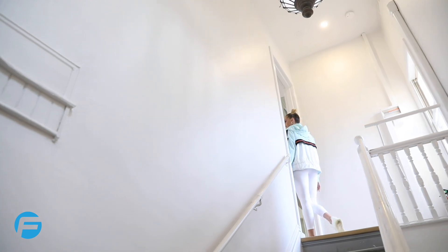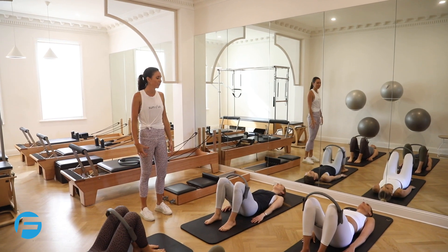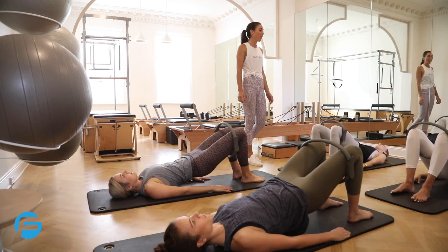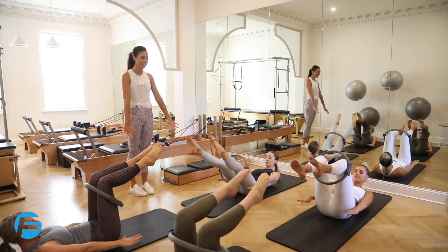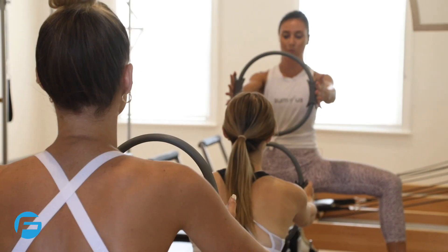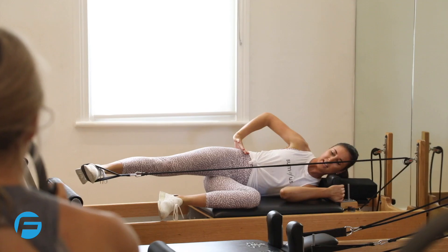All right ladies, I'm going to get you to start lying down on the mat. On the breath out, draw the tummy in. Then breathe in, expand the belly. Roll up into a little crunch. Look between your knees and then roll it back down. Start to pump the arms up and down. Lift your shoulders a little higher, heels up and squeeze the rings. You're going to do a minute there, then we'll change sides and do a minute on the other side.